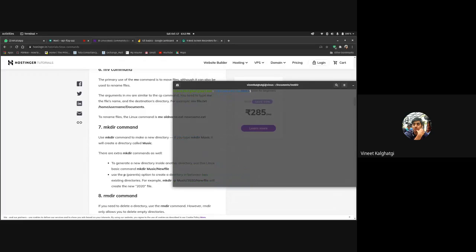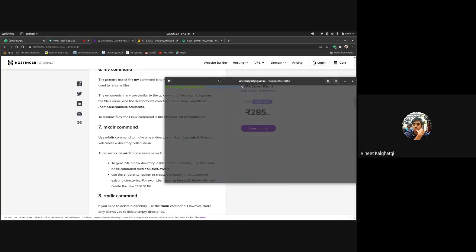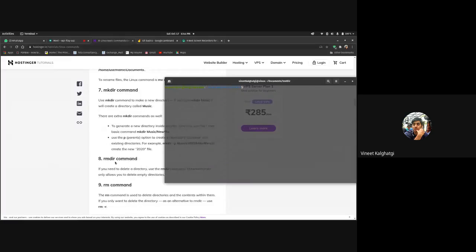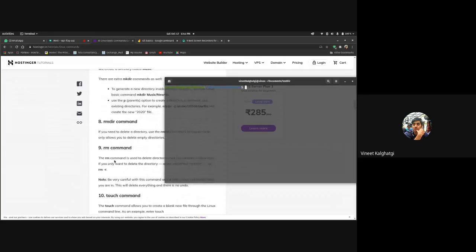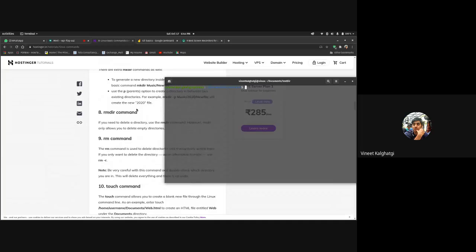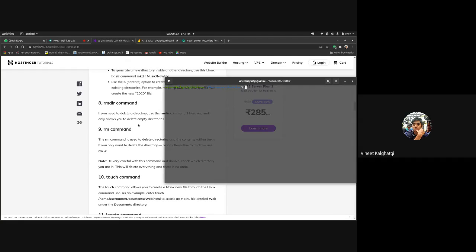So this is how I'll be using the terminal to move about the file structure. Let me just brush past the last few ones. The rmdir command removes a directory. However, it will not remove any directory which is not empty. The rm command can remove files as well as directories which have their contents in.